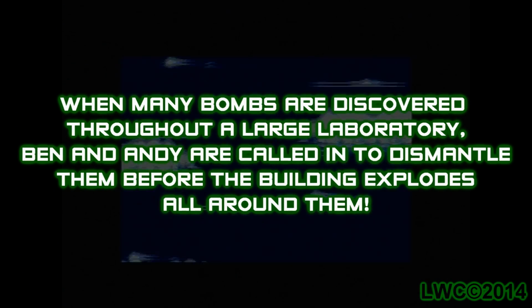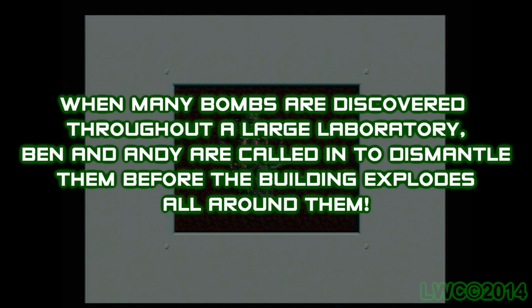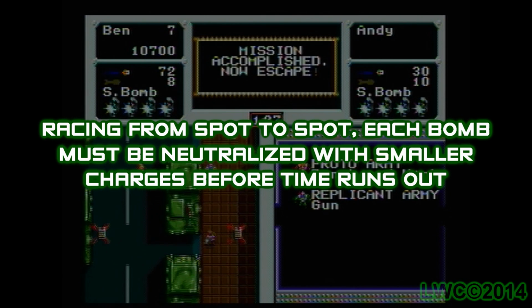The manual says: When many bombs are discovered throughout a large laboratory, Ben and Andy are called in to dismantle them before the building explodes all around them. For those who know the real story to this game, did you feel that? That's your brain trying to leave through the back door of your head. Because this is wrong! Racing from spot to spot, each bomb must be neutralized with smaller charges before time runs out. Is that how bomb defusal works when doing it in a building?